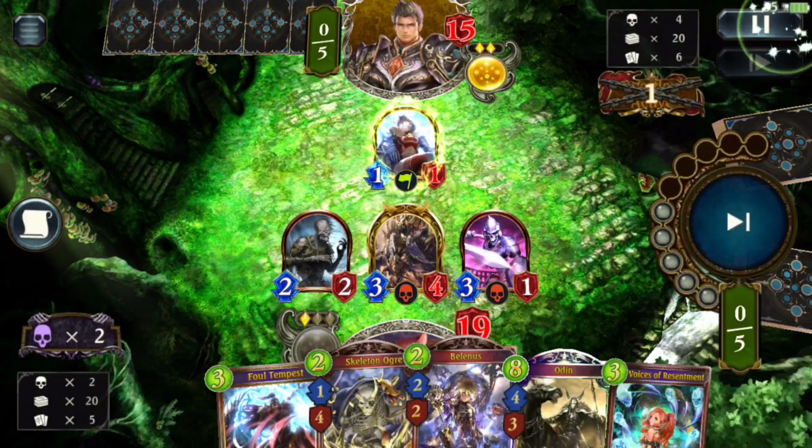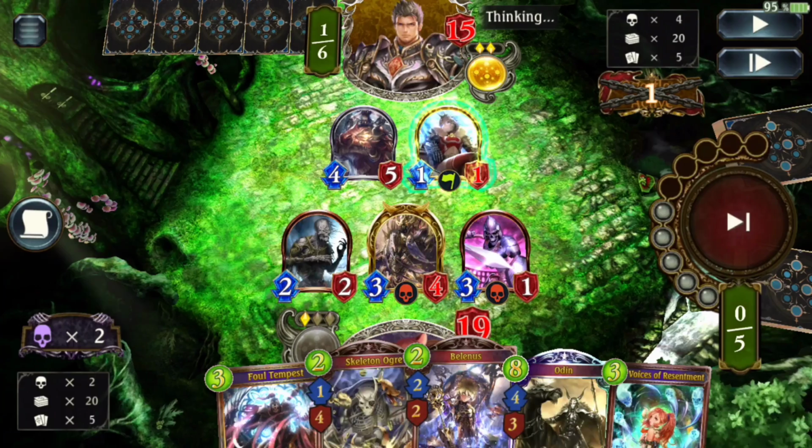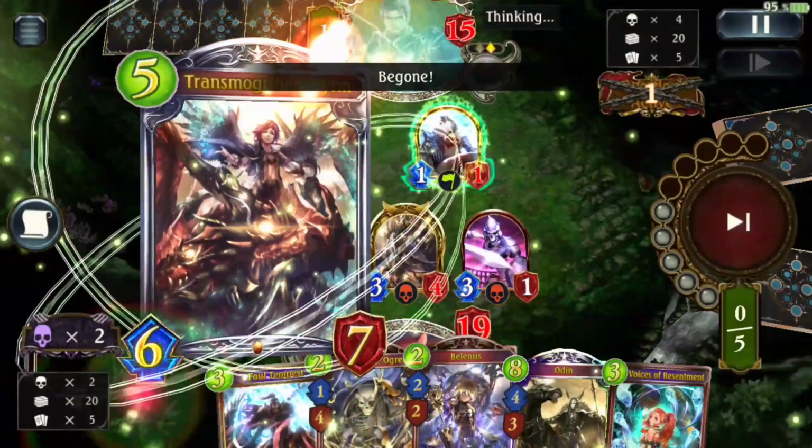Especially if he has bombs. Bombs are just really, really good. For example, Mordekai, as I mentioned before, is really, really good. Or how Bahamut is really good. Things like that, if you're a newer player. But yeah. So he plays the Transmogrified Worm.